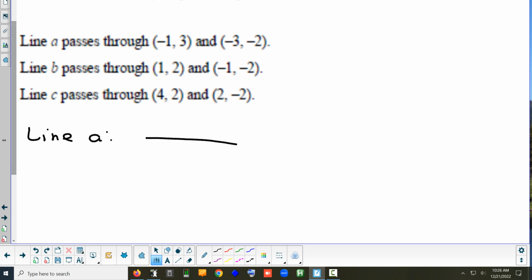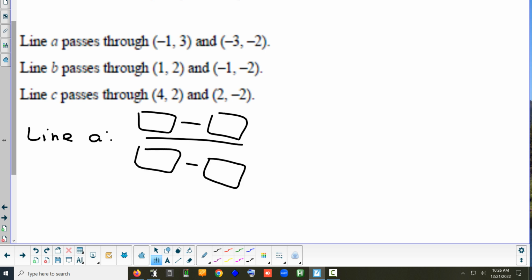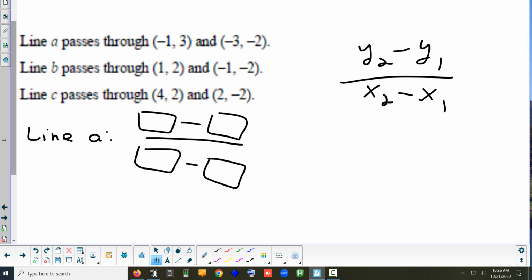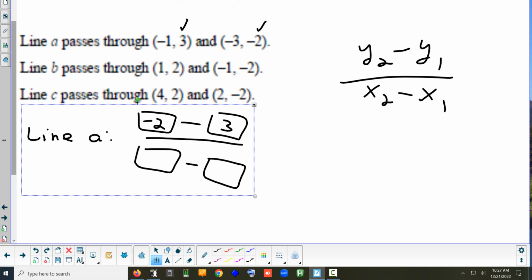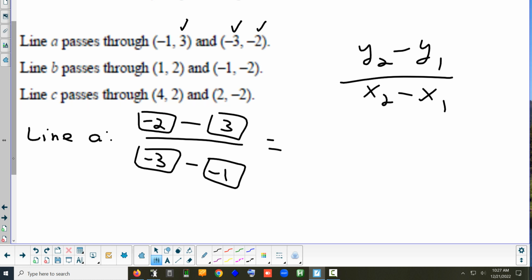So we'll have line A, something minus something, and something minus something. All right, so just to remember what your formula is, can somebody tell me, don't worry about B and C. You can copy them down if you want, but we're not even using them yet. What's y2 for line A? Yep, -2. I'm just going to check them off as we do them. So -2. What's y1 for line A? Dorian? 3. Yep. Looks good to me. What's x2 for line A? Yeah. -3. Looks good. And what's x1 for line A? Yep. Good. So let's simplify that, and then we will know the slope of our first one.